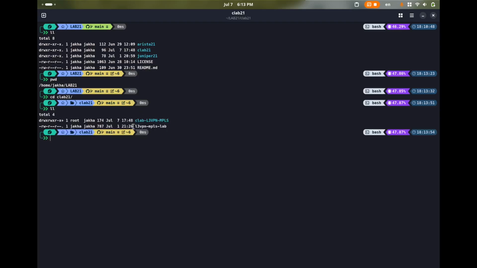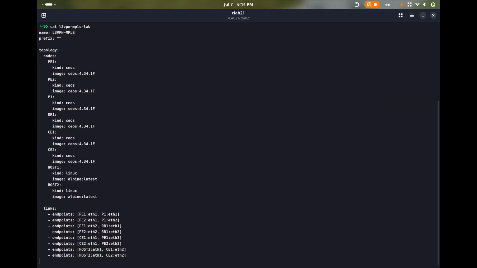And as you can see, I have this topology definition file called L3VPN MPLS lab. So this is basically a topology file for the L3VPN lab, and I'm going to illustrate the contents of this lab topology definition file.